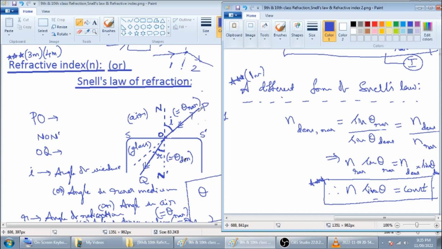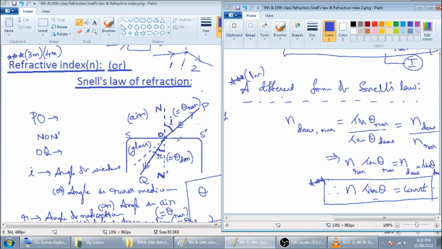So if light travels along a path between two points, initial and final points, then light can exactly take the reverse path also. That's called, its path is said to be completely reversible. So this is called reversibility of light, or the principle of reversibility of light. The path taken by light between any two points, say P and Q, can be completely reversible. That's a very important, said to be one of the most powerful properties in optics.